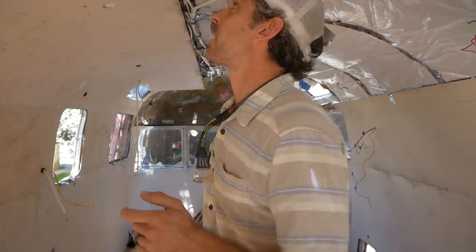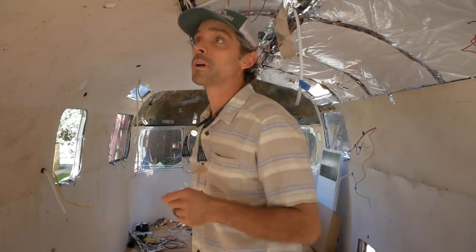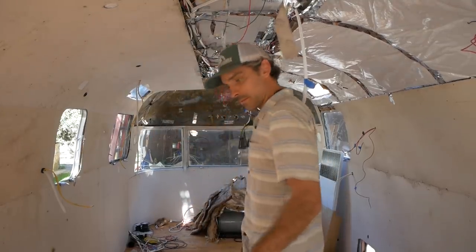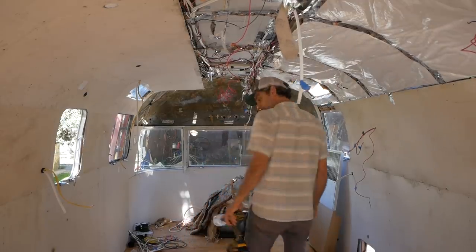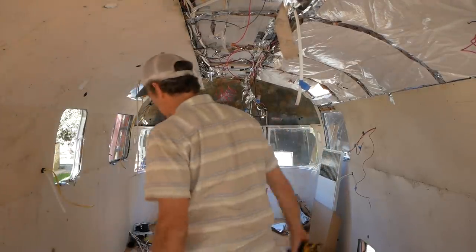Let's drill some holes. I've got to transfer my spot, drill my hole, pull my wires through. Yeah, let's do this. Laser, laser, laser, laser. Laser? Where's my laser? It's not in the case.